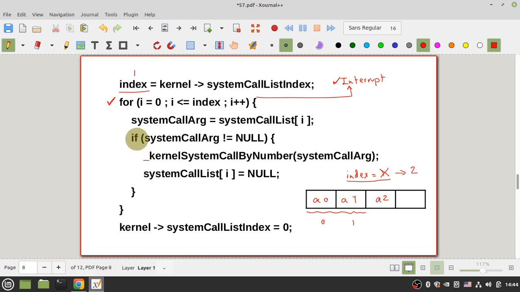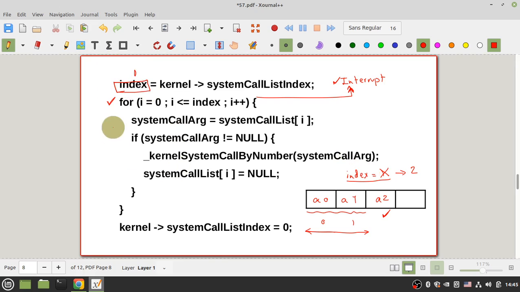And this for loop runs and serves just these 2 system call requests, and will not serve this request from interrupt, because interrupt has higher priority than SVC, and interrupt wants to have a system call, its argument from system call from interrupt, and this interrupt changed the value of index in the kernel control block, but in this local variable index is 1.